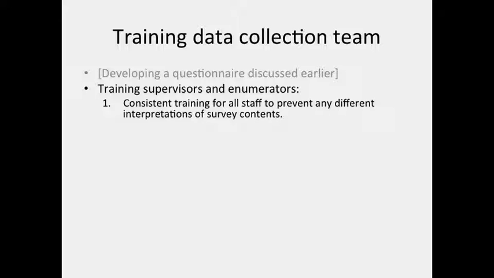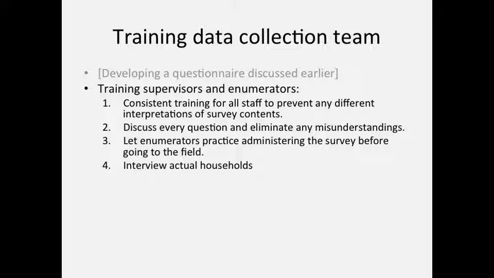Training supervisors and enumerators is one of the most crucial steps in good data collection. This involves giving consistent training to all staff, which prevents any differences in the way that questions on the survey are interpreted. You should go through the entire survey with the enumerators and discuss each question one by one. Enumerators should have the chance to practice administering the survey with actual strangers before going into the field to collect data.